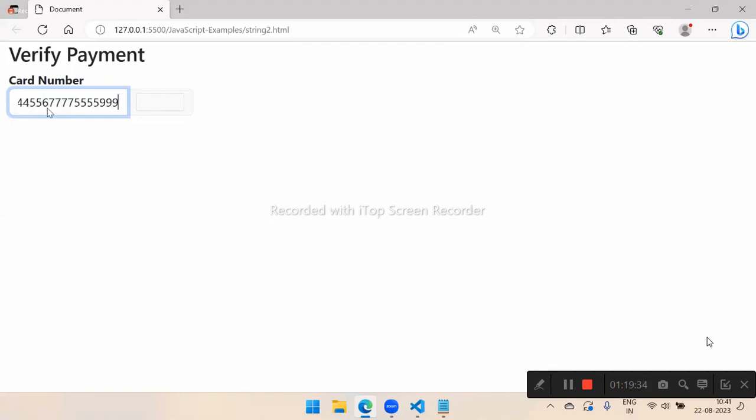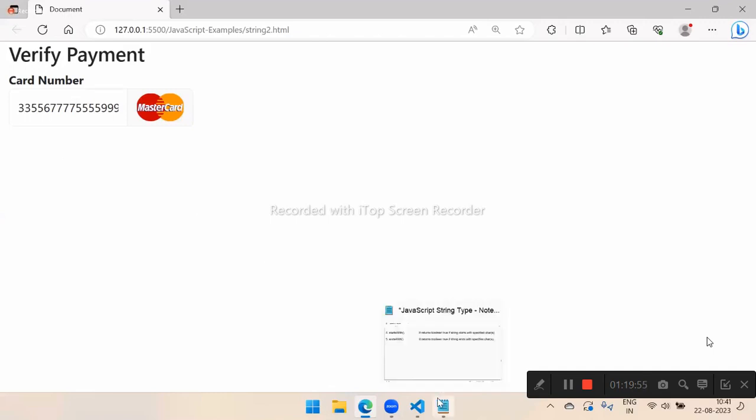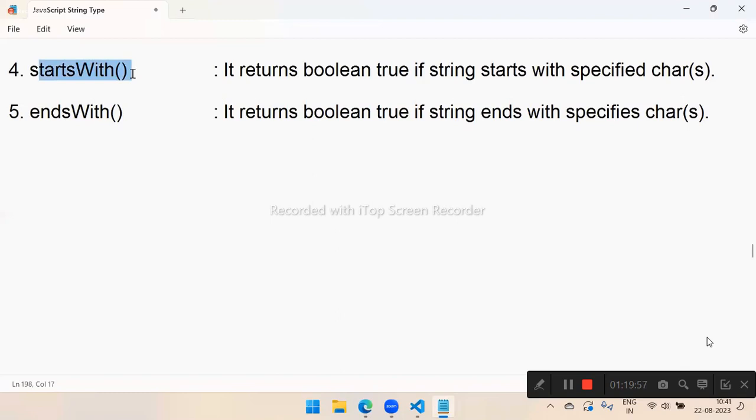Once I finish entering, it will show like this. If some other sequence comes in, it will display Master. That means we are changing based on verifying whether it is starting with that particular character or not. How can you verify the string starts with that character? By using startsWith.